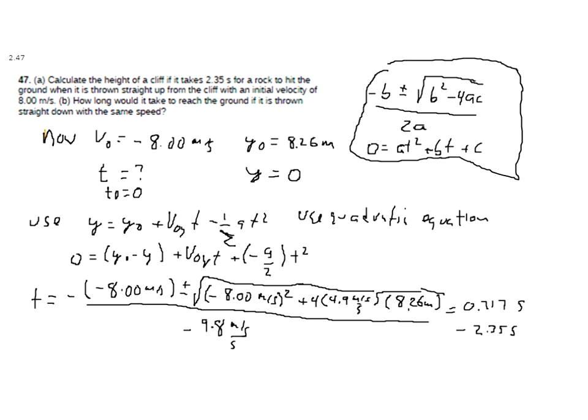So we can address this two different ways. We can say, well, there's no such thing as negative time, so clearly this is the answer. But this has meaning as well. So what is the negative 2.35 seconds? I wasn't very strategic in my time, but let's just quickly draw this. So here's the starting point, and here's the ground right here. So this took 0.717 seconds.